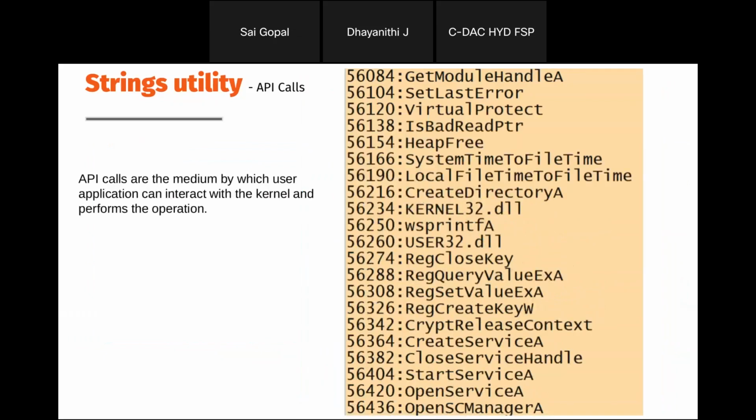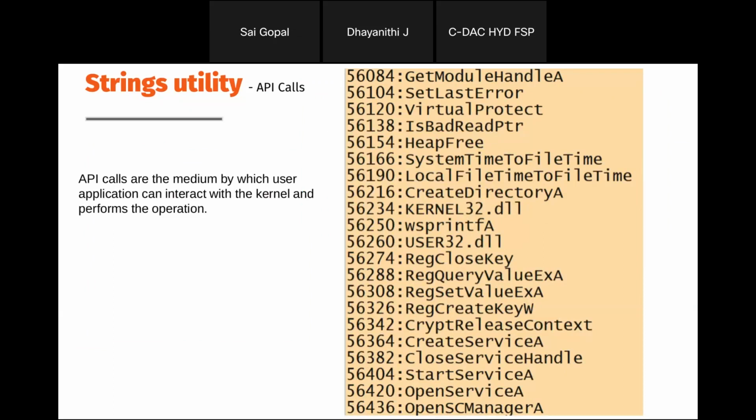Okay, so similarly, the output of the strings command also helps us to find the API calls. This is a snapshot which gives you the different API calls that are present in the executable. Get module handle, set last error, virtual protect, heap free, create directory, wsprintf.